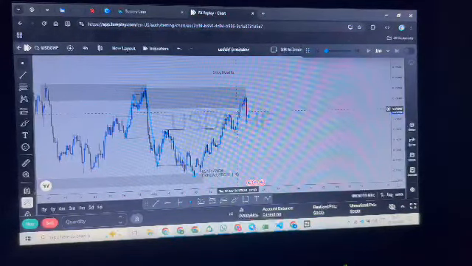Why? Because after this candle got created, we had this high right here. Now until we take out that high and break structure above it, I will not consider any candle a bullish candle. I will just consider them as inside buy information or whatever. I do not really take them serious.